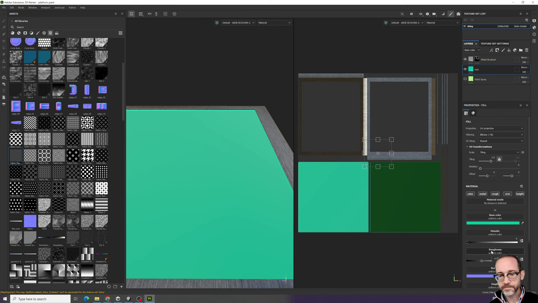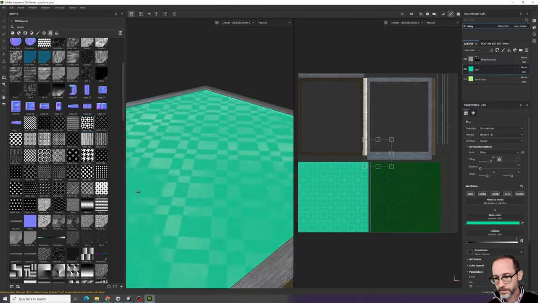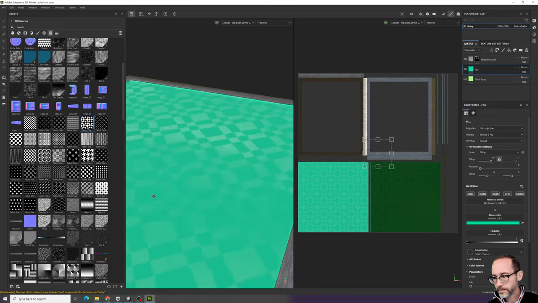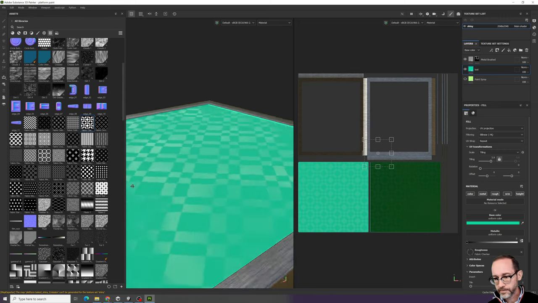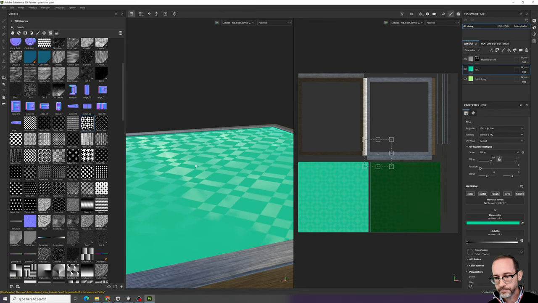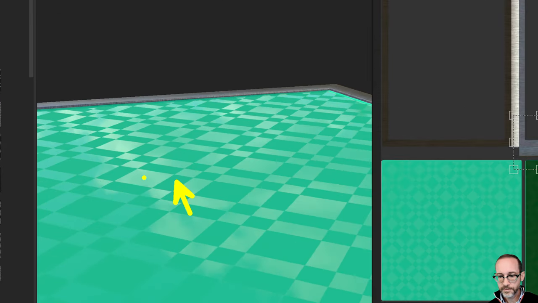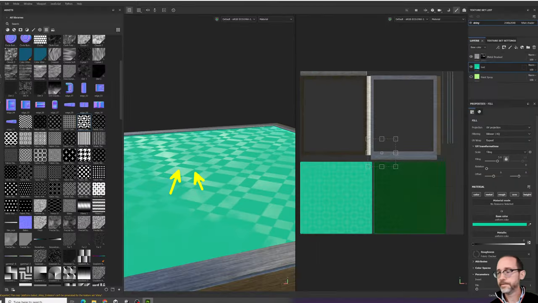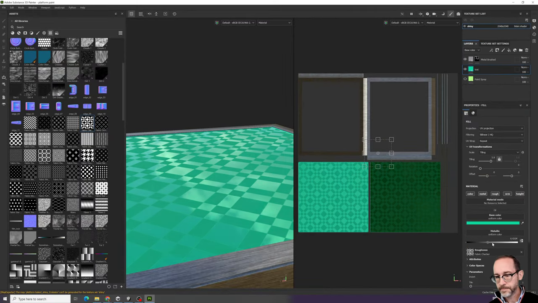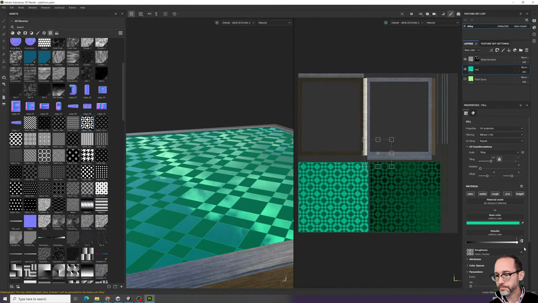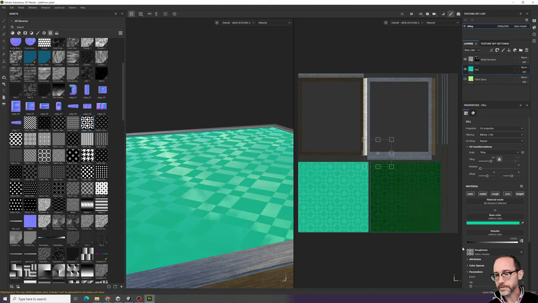Let's come over to roughness. Again, independent from metallic or plasticness. And if I put some other pattern on roughness, there we go. So you can see, as I mouse around, parts of it look dull, these parts here. The white parts look shiny. Again, this is independent from metal. Right now it's a rough and smooth metal. Right now it's a rough and smooth plastic, right?